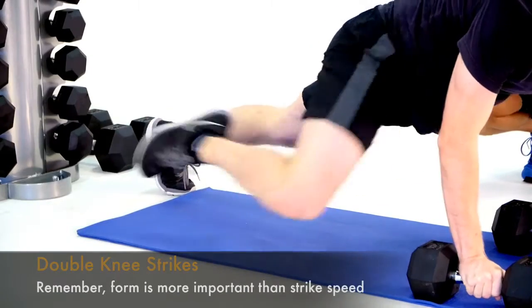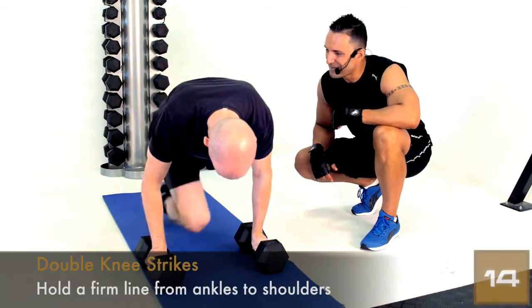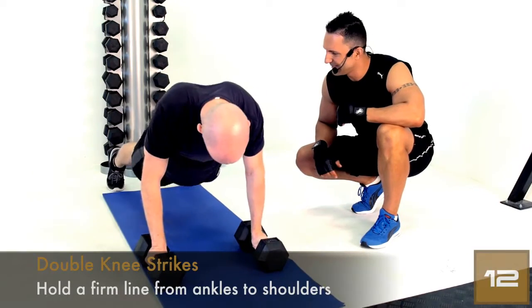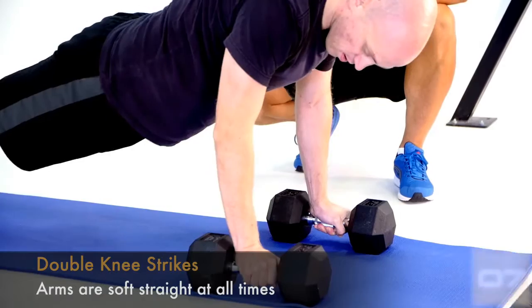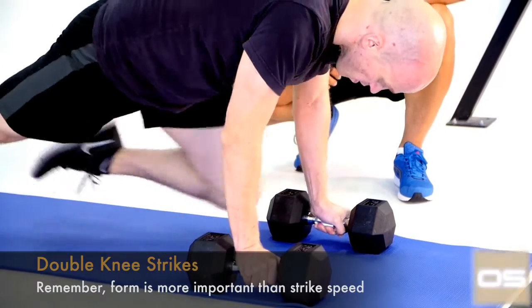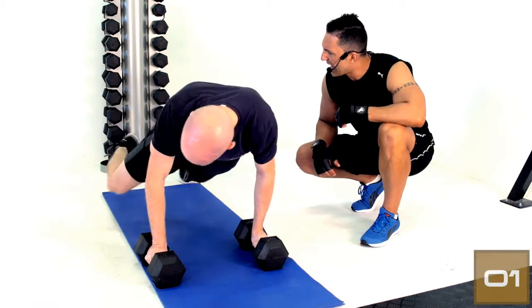Good, let's keep them going. You wanna try and keep the same pace all the way through. Getting harder now. Let's keep going. We've got around 15 seconds left. So you can really start to feel it in your triceps. The core is completely active the whole time as well. It's a fantastic functional exercise. One last rep. And you're done.